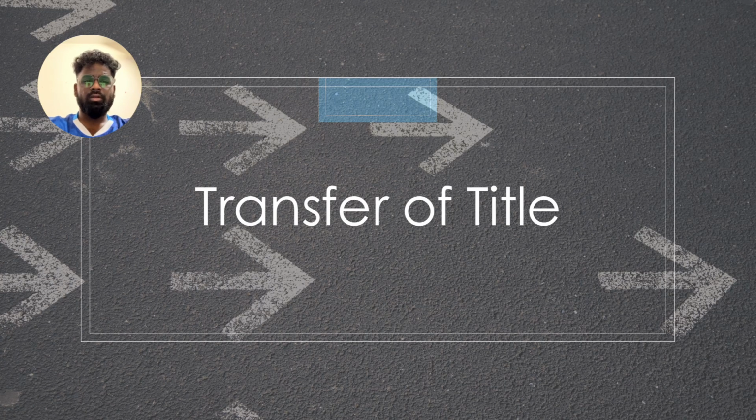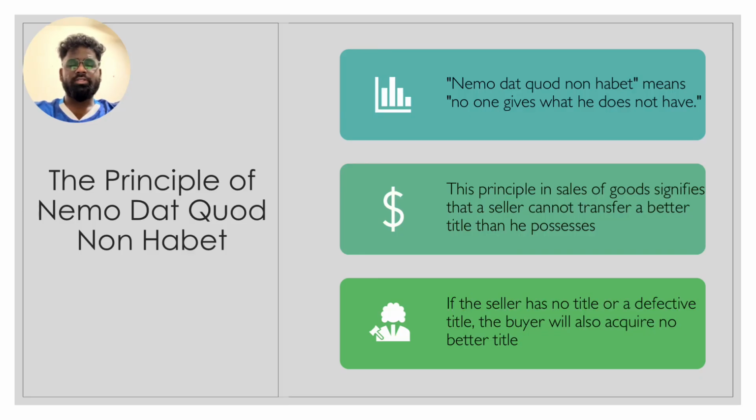This slide is about transfer of title, which focuses on how ownership is legally transferred from one person to another. Okay, let's talk about the principle of nemo dat quod non habet. This slide introduces a fundamental legal rule, nemo dat quod non habet, a Latin phrase meaning no one gives what he does not have. In sales, a seller generally cannot transfer a better ownership title than they themselves possess. If you buy something from a thief, you do not get good title to the goods, and the true owner can claim them back.